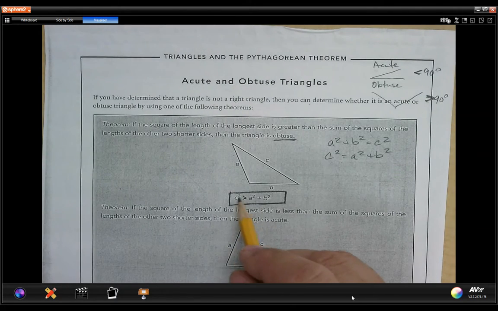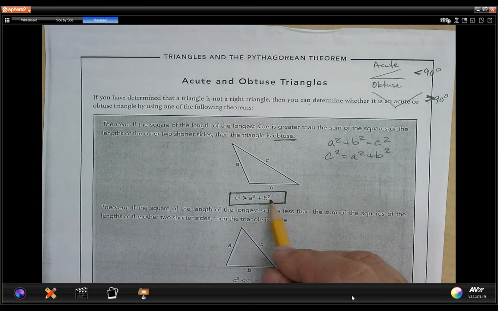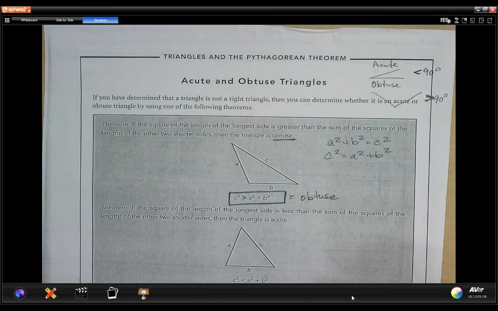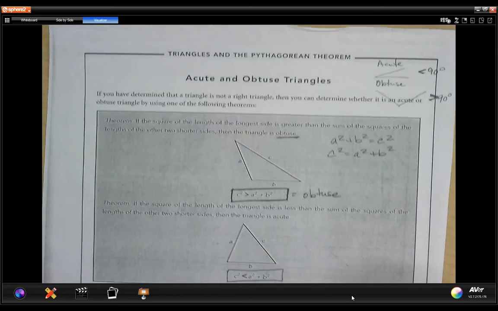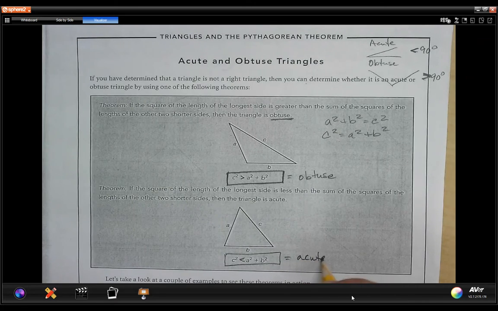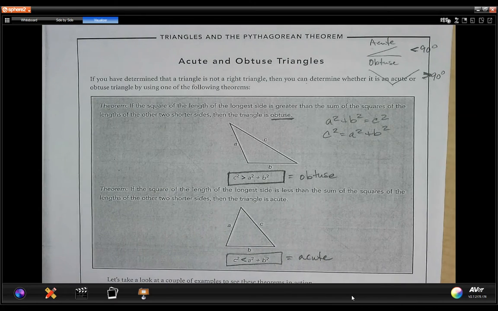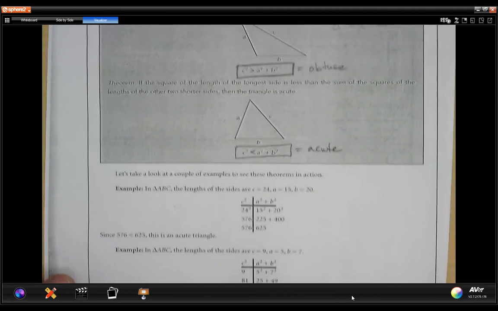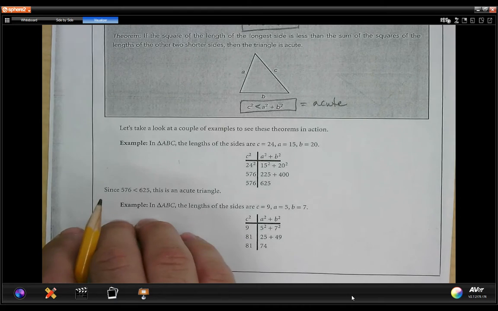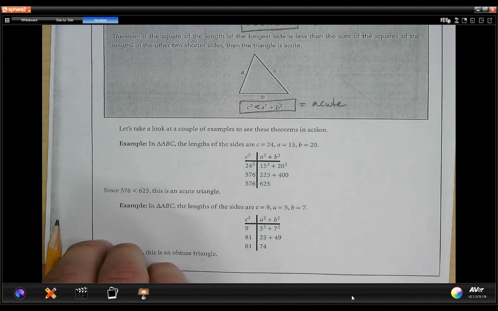It's saying if c squared is greater than a squared plus b squared, then this is going to be obtuse, okay? Conversely, it also tells us that if c squared is less than a squared plus b squared, then we can know confidently that that triangle is in fact acute, okay? Probably the easiest way to dive into this is just dive into some problems. It's got a couple of examples down here that'll kind of try to help you understand what they're saying. But let's just dive into a couple, two or three of these, and then I think it will really help you to understand what you need to do.